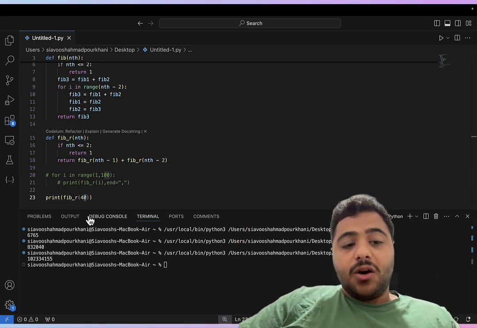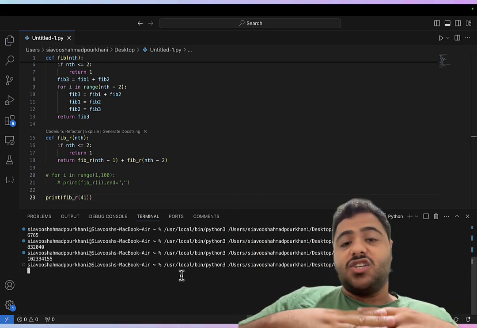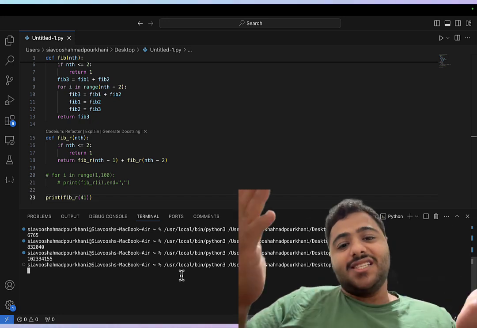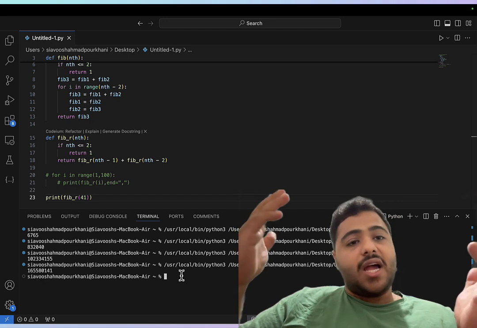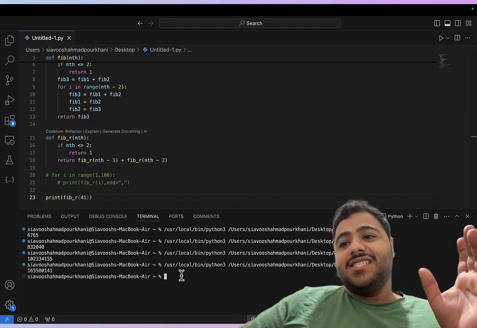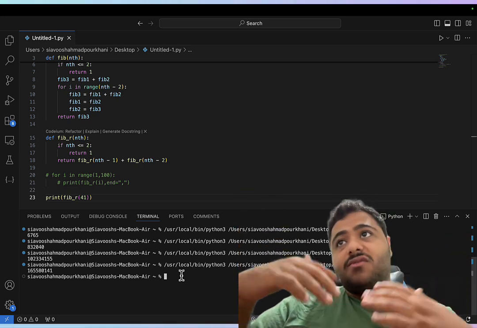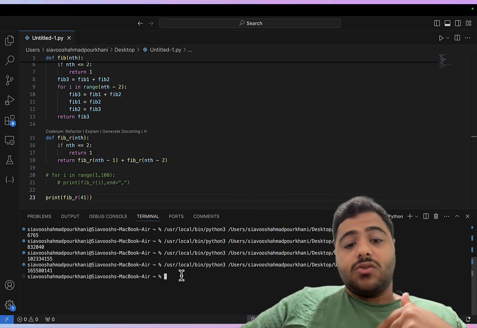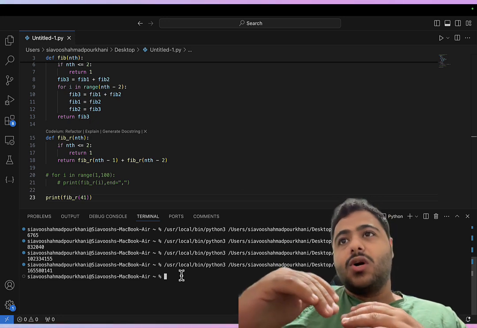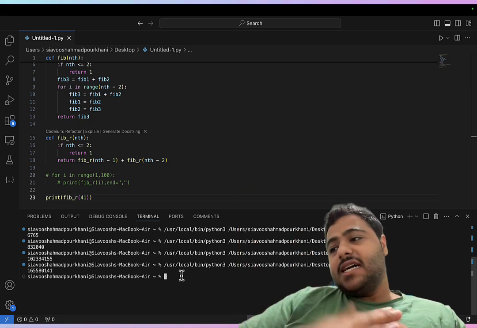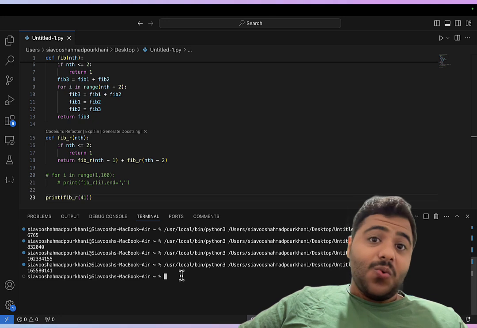Because for any number that you increase, you double up the function calls, and eventually you're going to run out of memory, and the CPU needs to write the information somewhere on the disk to avoid losing it. And the disk is really slow compared to memory, and the whole application gets slow.